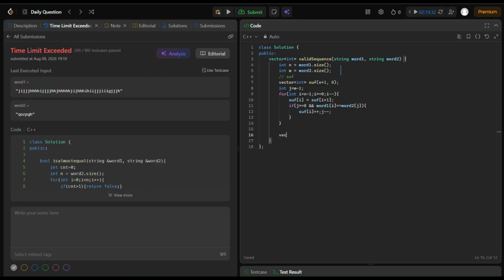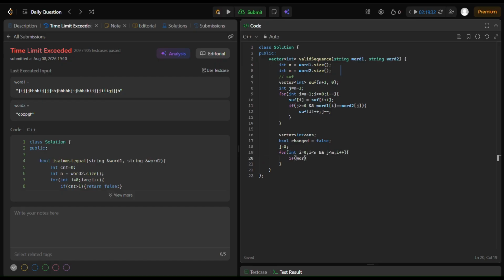Next, we will construct the vector array using the greedy approach, which will be a vector of int ans, and we also take one variable bool changed which equals false, and j equal to 0, again we'll start from the beginning now. Here for i equal to 0, i less than n and j less than m, do i plus plus.